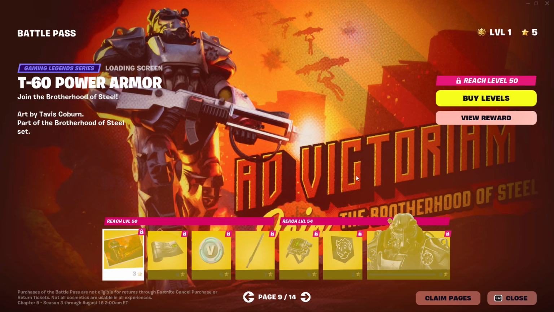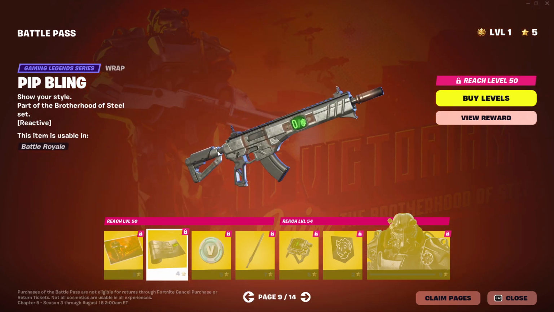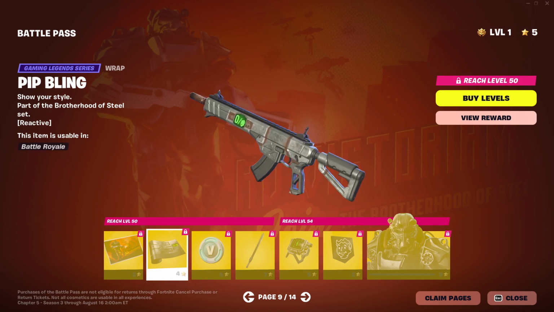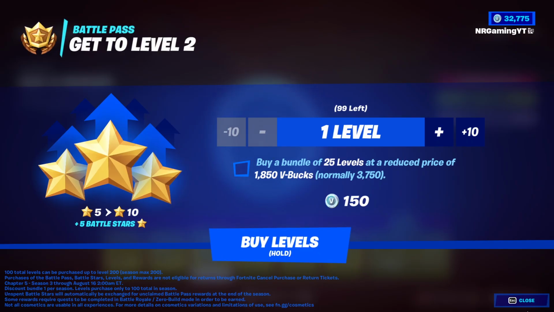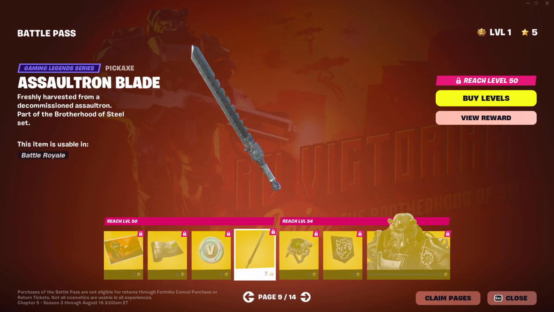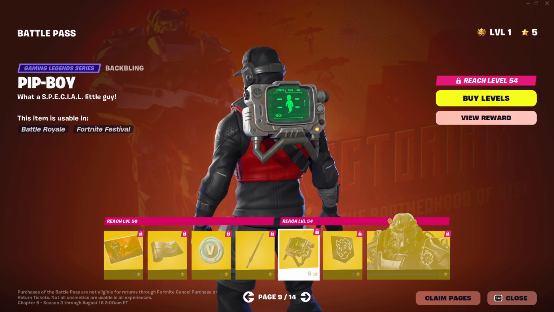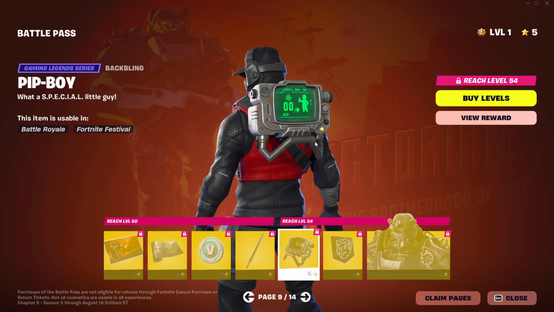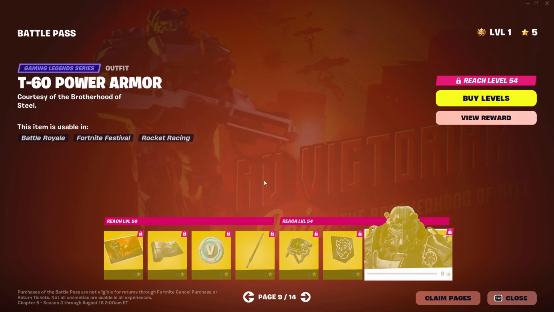Loading screen. Ad Victorium. Okay. Sure. Pip Bling. Ooh! That shows your amount of kills, I'm guessing. That's actually a pretty cool wrap. Okay, we've got some V-Bucks. Assaultron Blade. That's pretty clean, to be fair. Pip Boy Back Bling. Oh, that's like the tablet or thing that you pull out as well, isn't it? That show your kills as well. Oh my goodness. Banner icon.